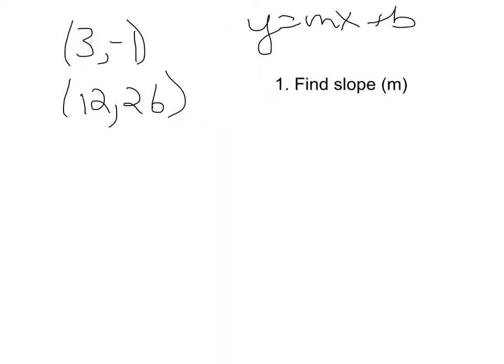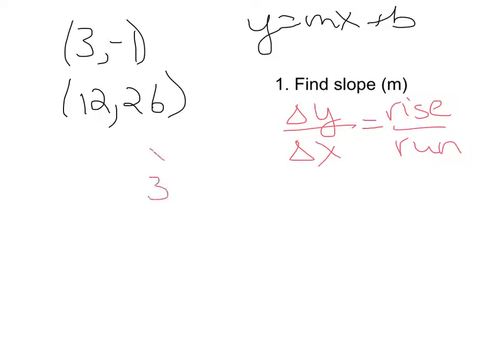First we have to find the slope. There's lots of different ways to do that, but essentially we want to remember that slope is equal to your change in your y values over your change in your x values, or rise over run, for the difference between any 2 points on a line. My method that I like to use is to just stack up my points. So I can do 3, here's my x values, and here's my y values, -1, and I'm going to subtract, because that's what it is when you find the change between something, my other values, which is 12, I'm going to put parentheses around these, and then 26.